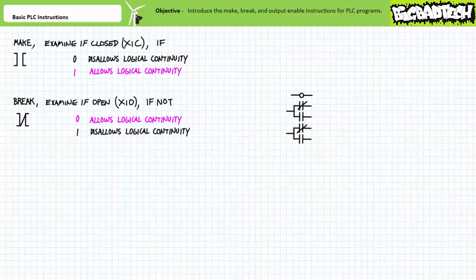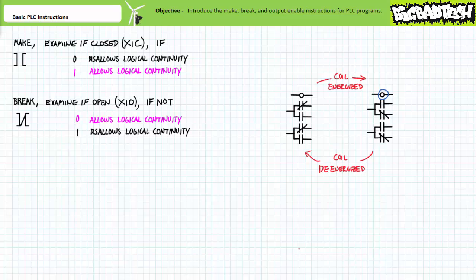Again, when the coil of the relay is in the de-energized state, the associated contacts are in their deactivated states. The normally closed contacts are closed, and the normally open contacts are open. When the relay coil is in the energized state, the associated contacts switch to their opposite activated state. The normally closed contact opens, and the normally open contacts close. When the coil is de-energized, the associated contacts revert to their deactivated state.